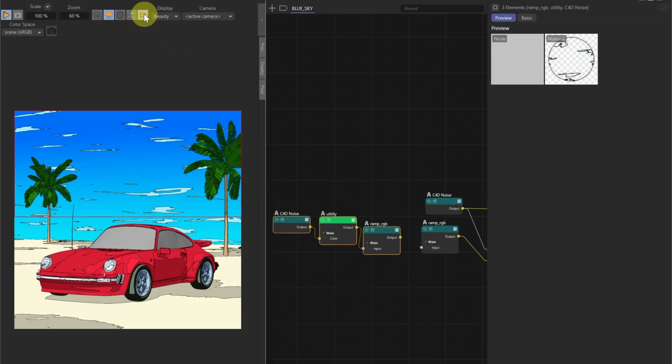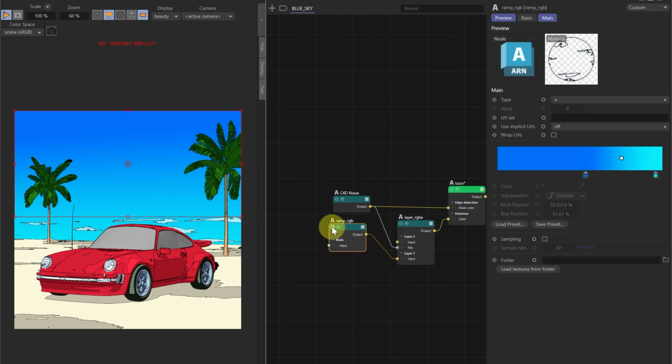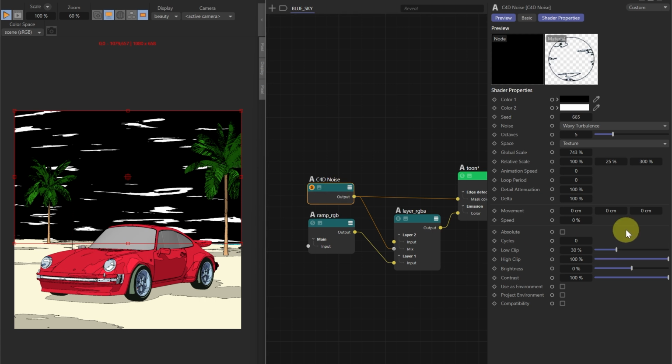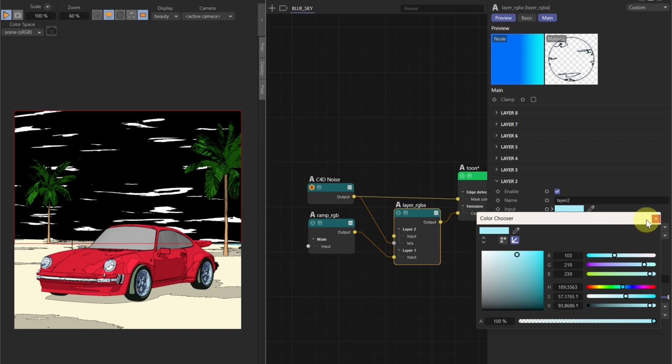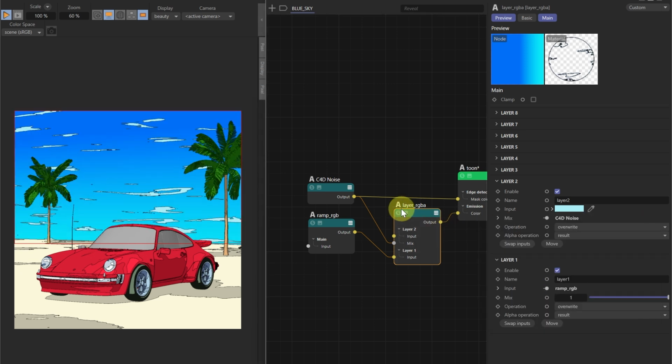One thing I do want to mention is the sky material. I don't want our light to influence the sky. So I'm gonna delete this utility thread and use this U-type ramp as the layer 1 directly. For layer 2, I got this kind of horizontally stretched noise here to serve as the mask. Then I can set a light blue color for it. This way we can get this kind of smaller clouds in the distance.